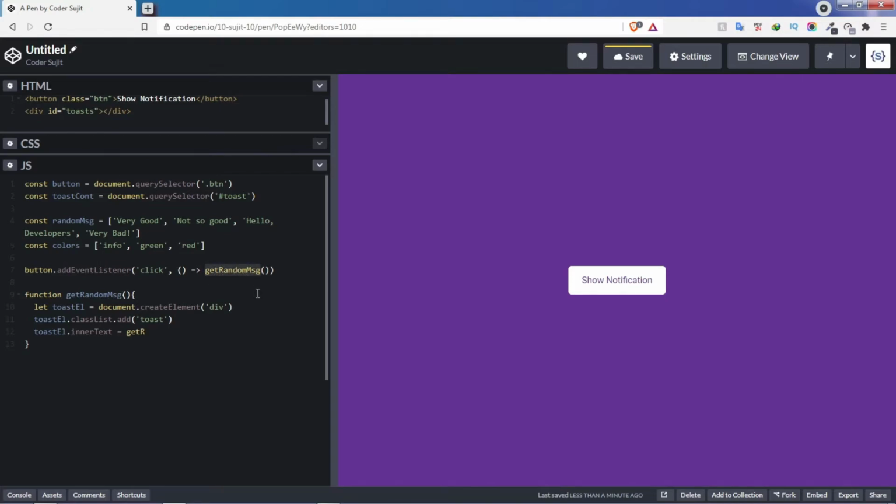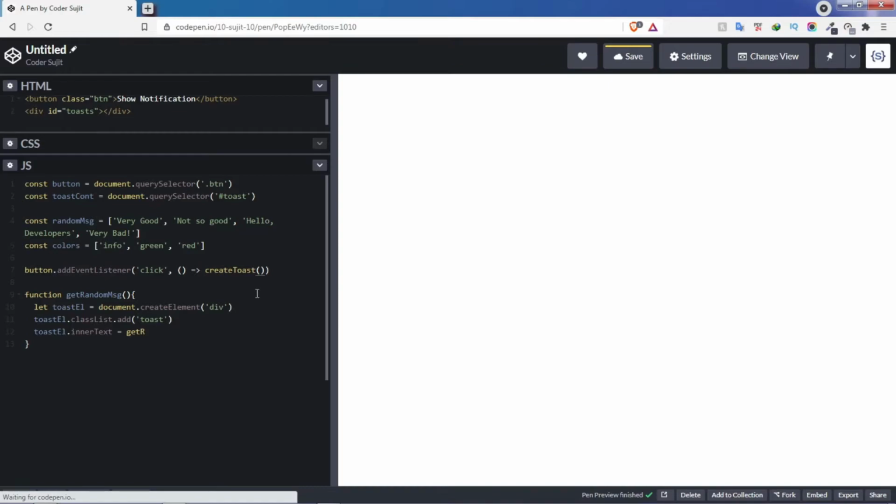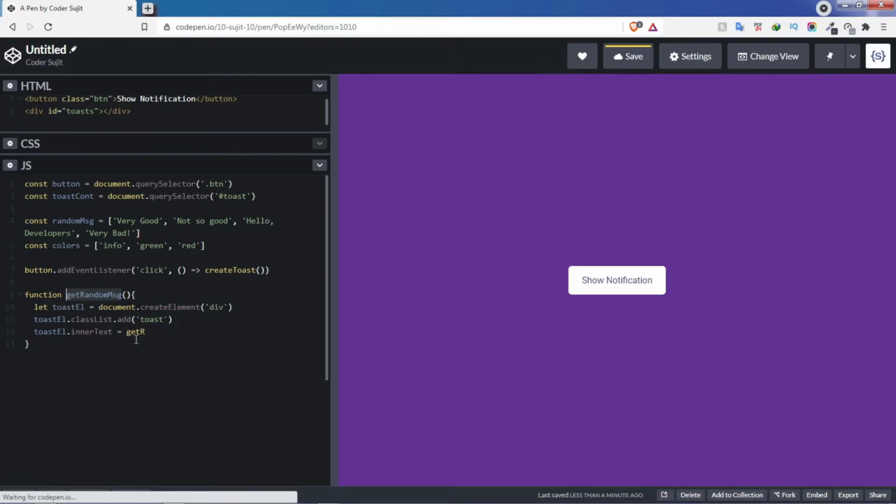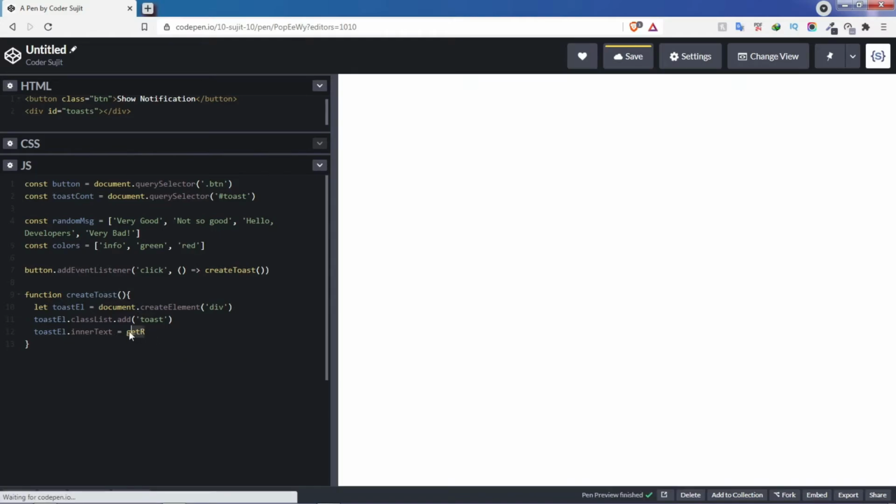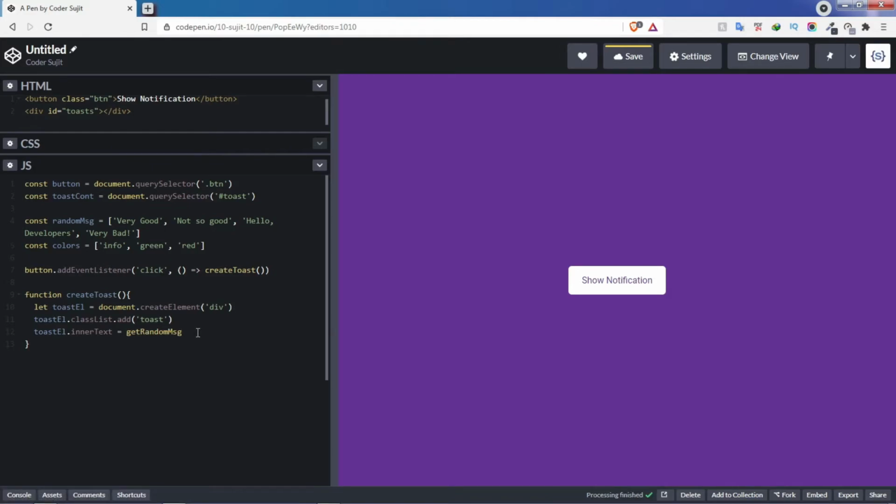Oh, sorry, this is not going to be the name. We are going to say createToast. Sorry. This is also going to be createToast. In here we are going to call for this random message. We are going to call this createToast function whenever we click, and we are going to call this getRandomMessage function for the inner text, because we want this text randomly. Okay, I'm really sorry I didn't see that.